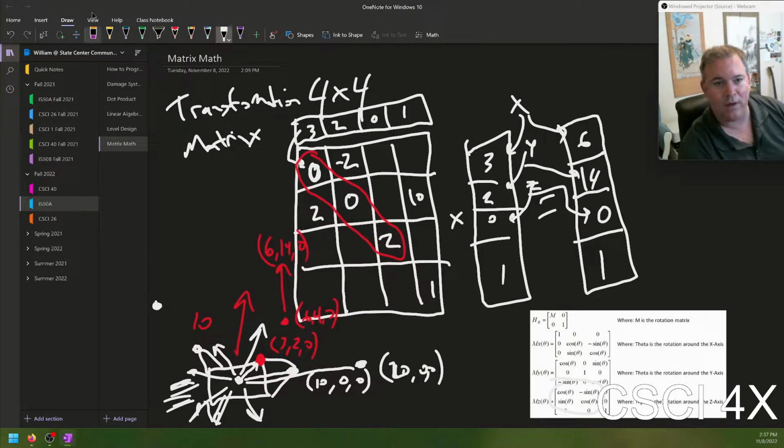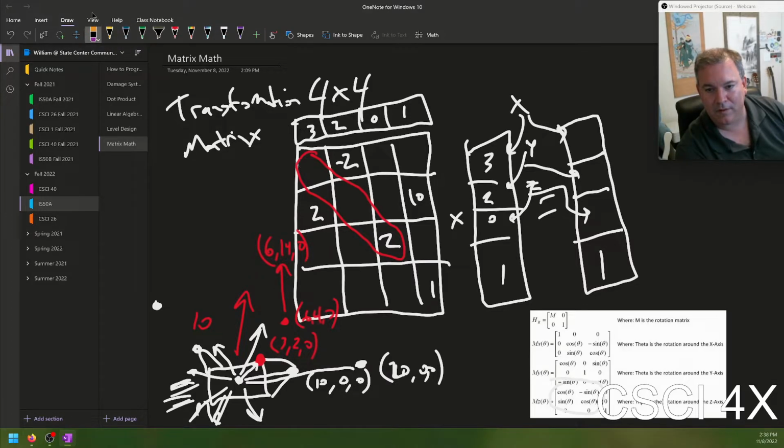So if we do the math one last time, our input point is still 3, 2, 0, so this point here. 3 times 0 is 0. 2 times -2 is -4. -4 plus 0 plus 0 plus 0. And again, I'll just leave these as blanks so we don't clutter up the screen. Not there anymore. And we can get rid of view as well. Okay, so 3 times 2 is 6. 6 plus 10 is 16. 2 times -2 plus a bunch of zeros is -4. 0 times 2 is 0, adding a bunch of zeros together, and there you go.